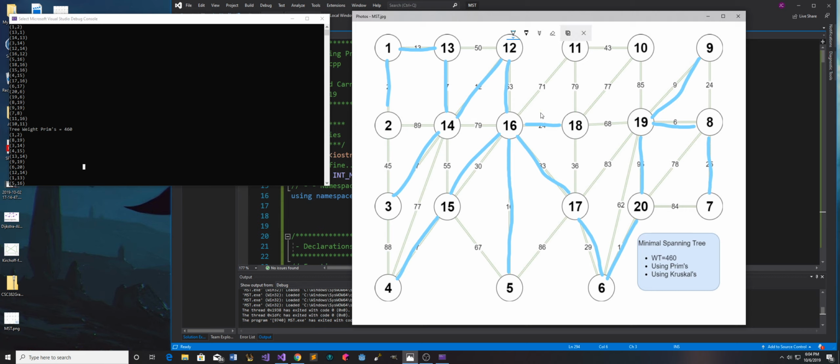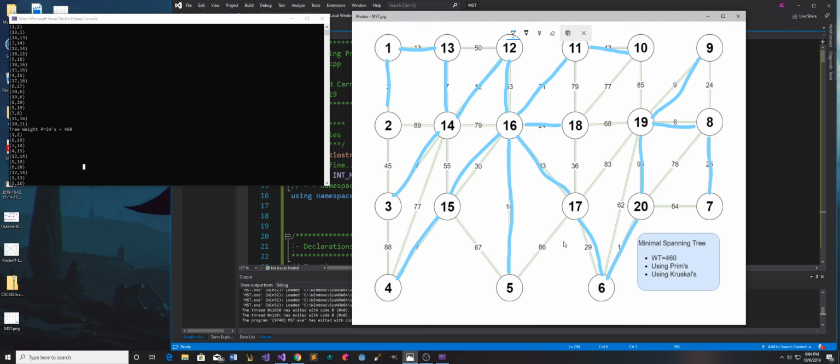And then we have 11 to 16. Boop. And then we have 10 to 11. Bam. And look at it. If you look at it, all of the points are now connected. And if this were a neighborhood, this would be the most efficient use of, I guess, cost. If we're going to say cost is asphalt or something for the neighborhood, right? For the plan and the layout.